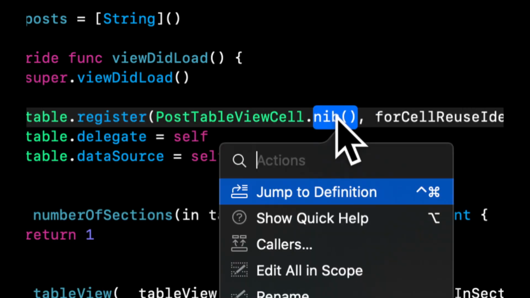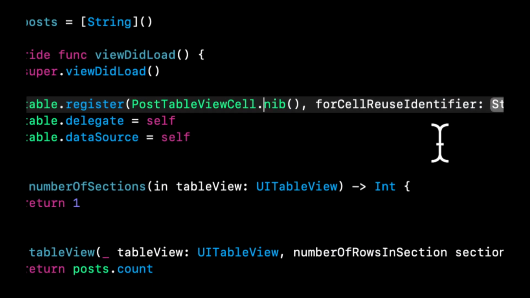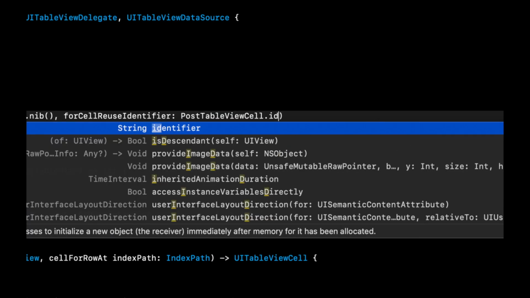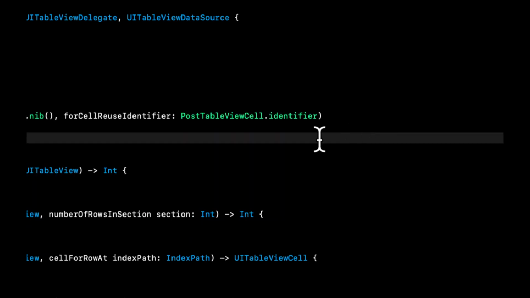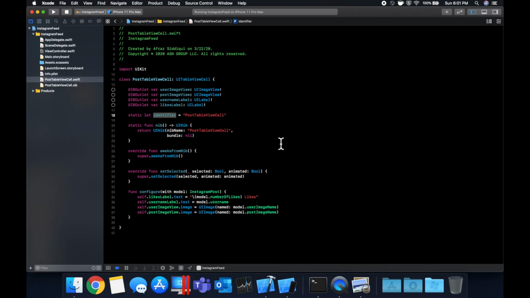And if you recall, we added this nib function, and this is why I like adding it, because it just makes our implementation in the controller simpler. And the reuse identifier is again going to be this cell, this cell dot identifier. And also, if you recall, we added this identifier property, which makes, once again, implementation easier.